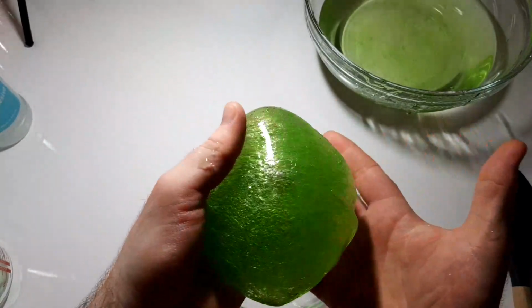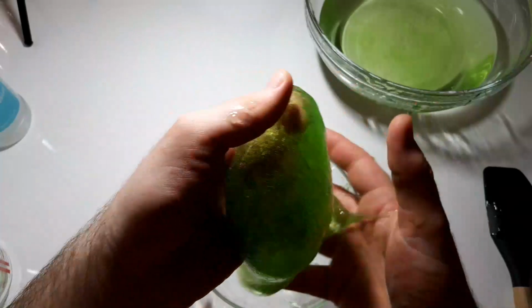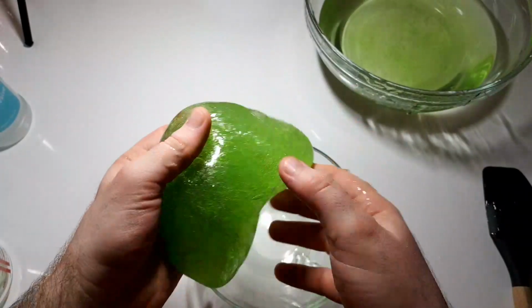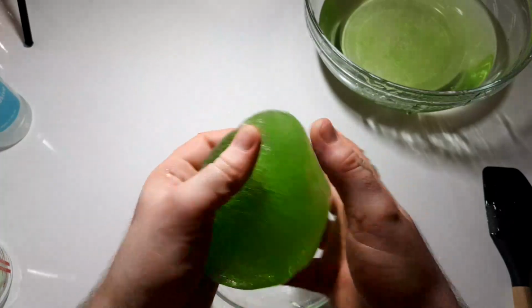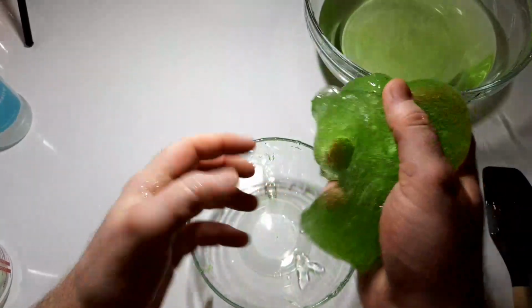As you guys can see, it all starts to come off your hands, it all binds together. It's just a little bit of trial and error with the contact lens solution, just so it doesn't go sticky. Any little bits that are stuck to you, you can just pick them right off with the slime. It'll pop off easy peasy.